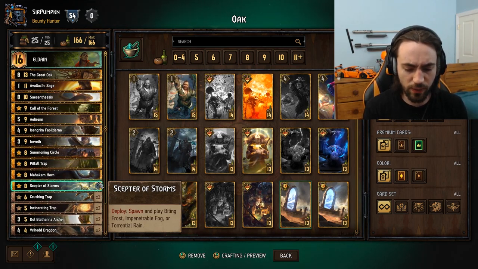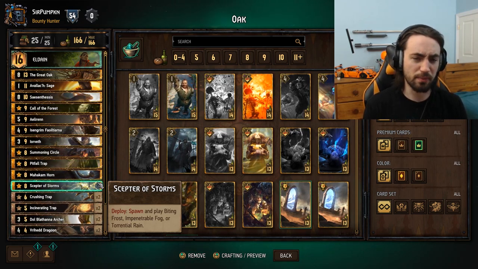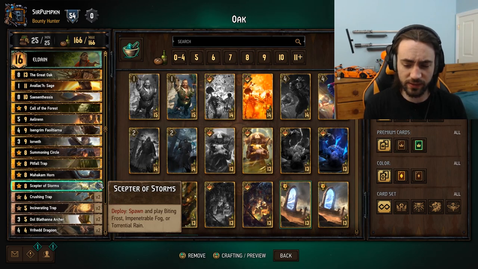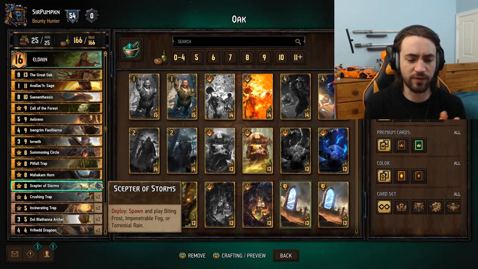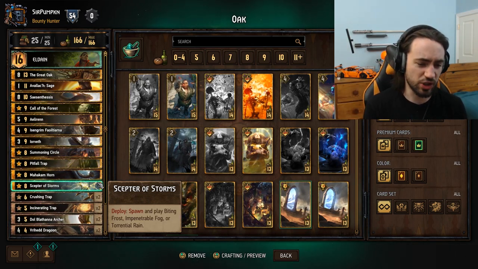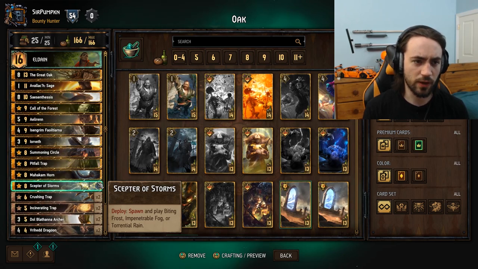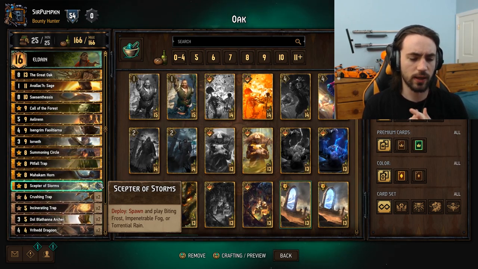The only scenario where you use this for Frost is maybe against Neckers or Milva. Granted, in some games I do forget and I still fog Milva because it's just a bad habit. Typically you fog because that's just how you get most value out of a card, usually. But against Milva, Frost is usually the best.